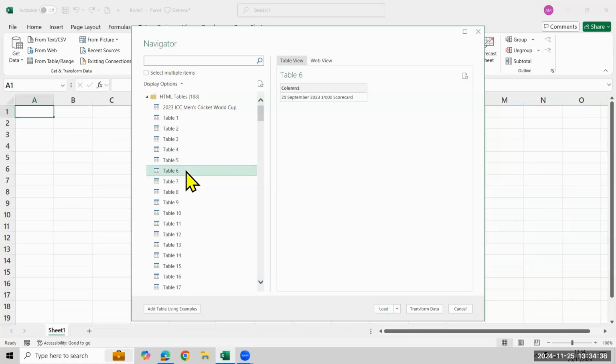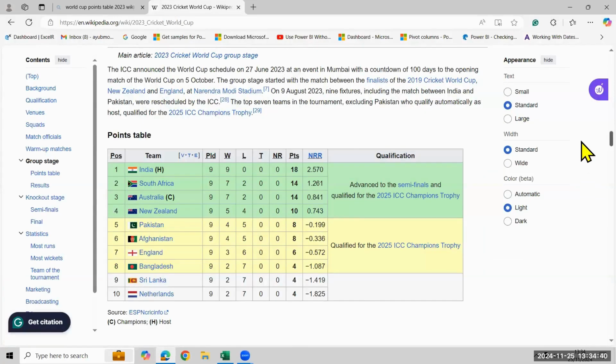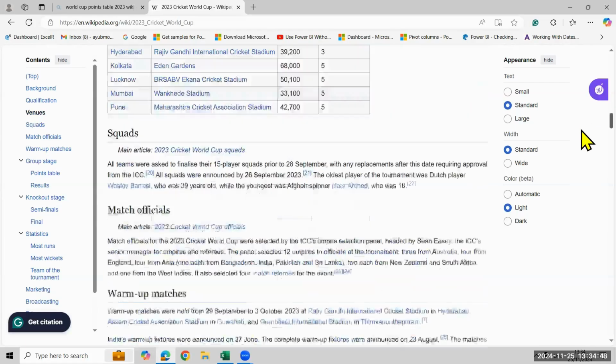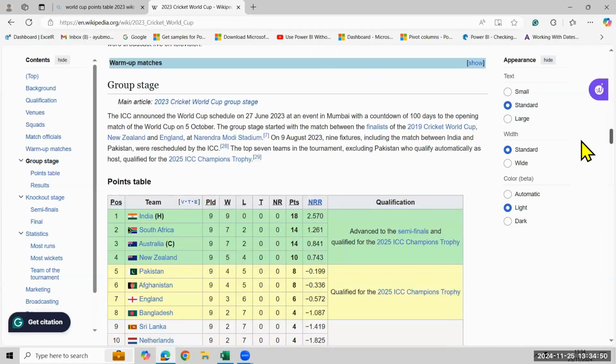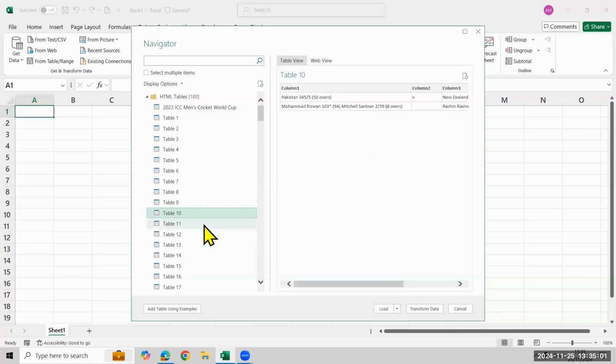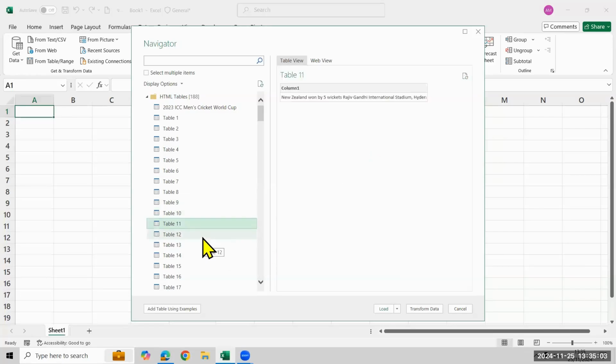Where is it going actually? Where is it showing you? It is showing you all the information like this. Can you see this? These are the informations you are getting. After this, you are getting all this information. Now let me check again. Table 7, Table 8, Table 9, Table 10. So like this, manually you should cross check, because they have not given the name of that table.